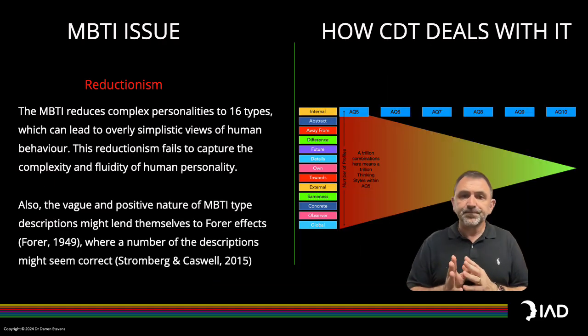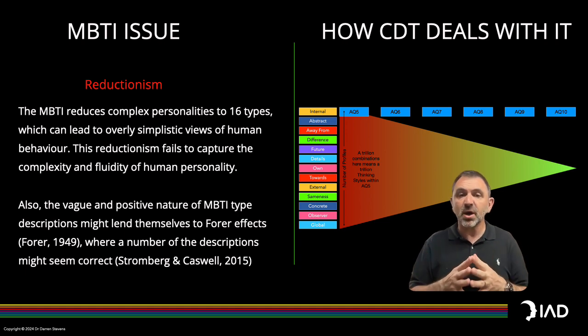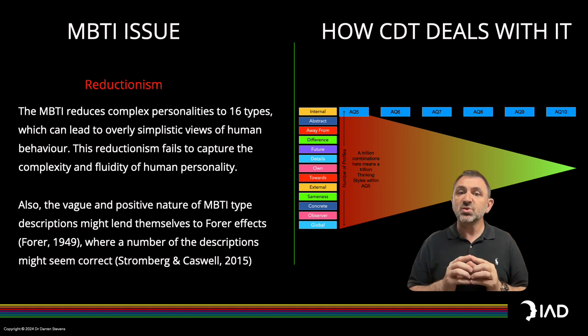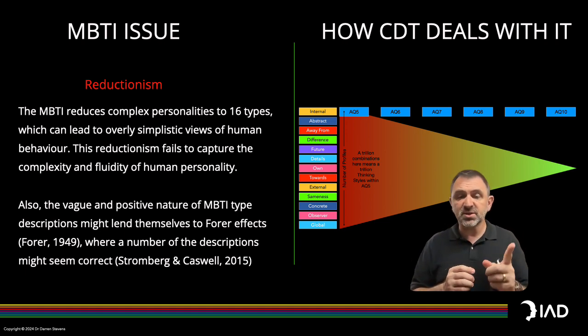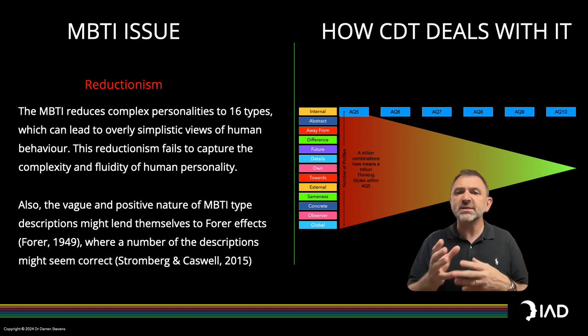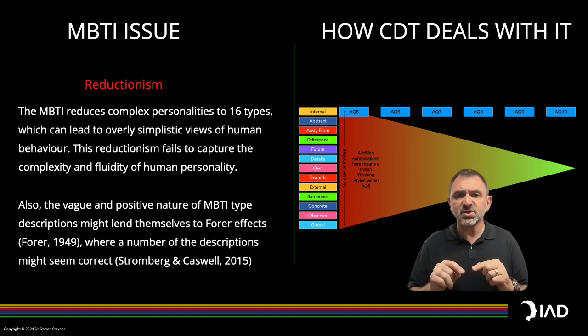Now, reductionism. The MBTI reduces complex personalities to 16 types, leading to an oversimplification. You can see the problem. The identity compass, supported by CDT and the awareness quotient, does the very opposite of this. It exposes the complex personality nuances, and even though I don't think personality exists, see our other videos on this, how you combine your cognitive intention combinations from a position of intention, awareness, choice and response is a measure of your complexity. The MBTI cannot do this. It does not do this.